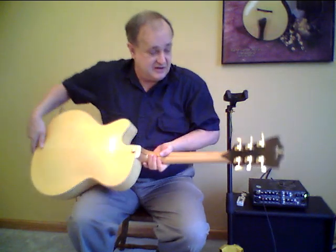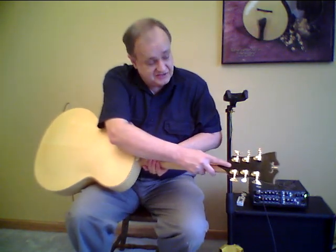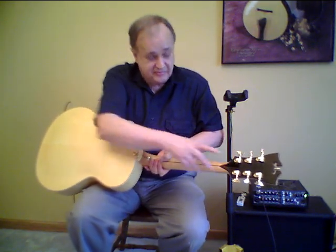The fingerboard is ebony with 22 frets. Scale length is 25 inches and the width of the neck at the nut is 1 and 11/16ths inches. We have a three-piece maple neck — two large pieces of maple with a runner going up the center making the third piece. We have an ebony overlay on the back of the headstock and Grover Imperial tuners.